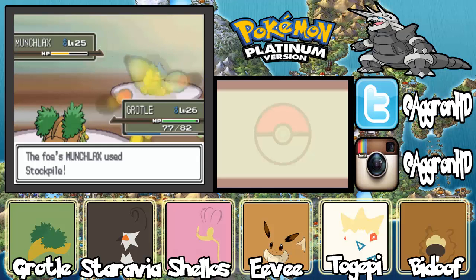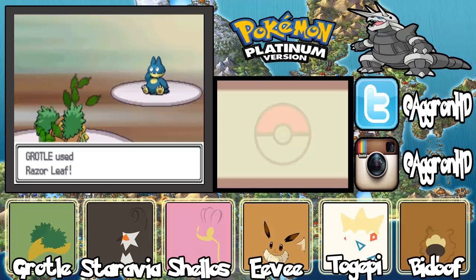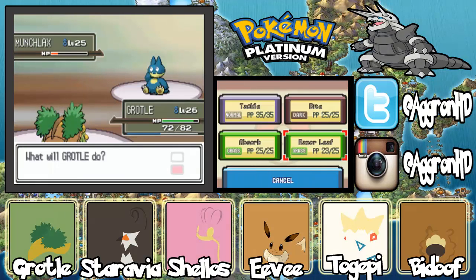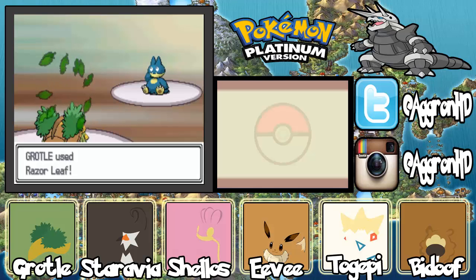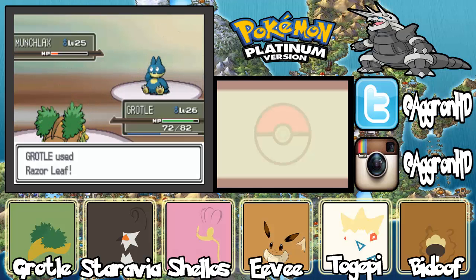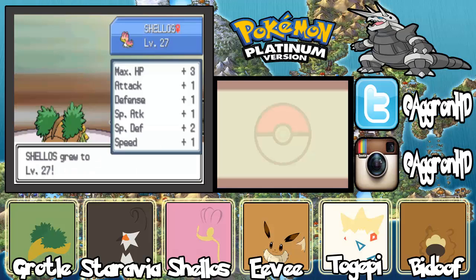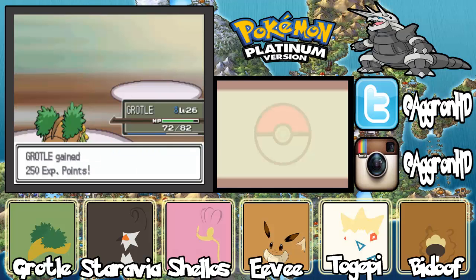Not bad. Okay, Stockpile. That raises defense, so we'll probably have to do another 2 hits. All right, one. And awesome, Munchlax is down. All right, that was his only one. Shellos is level 27. And Growl 250 as well.